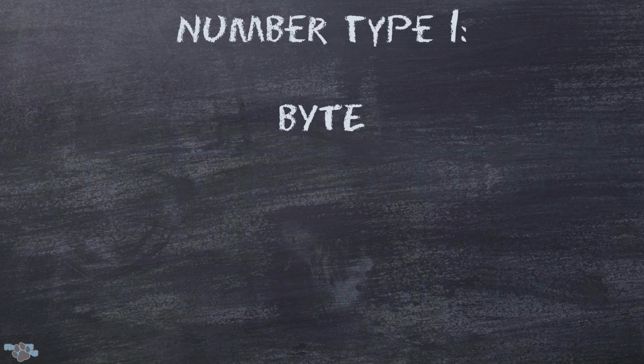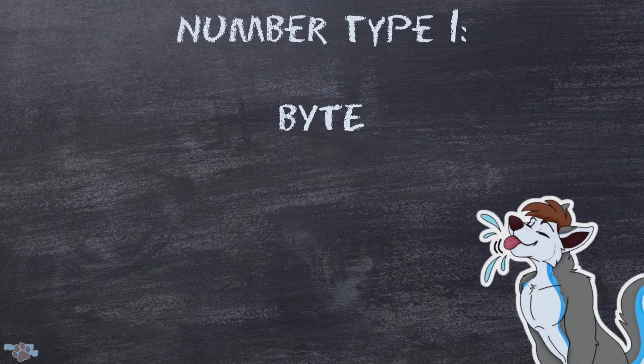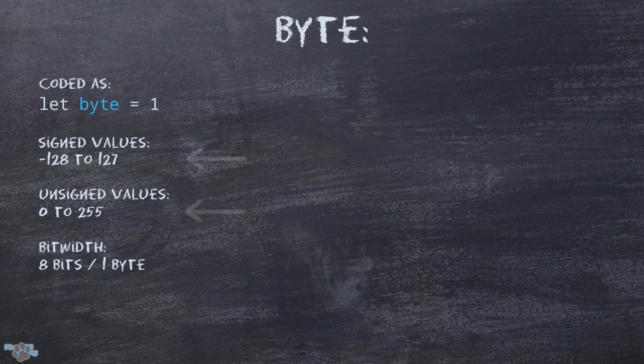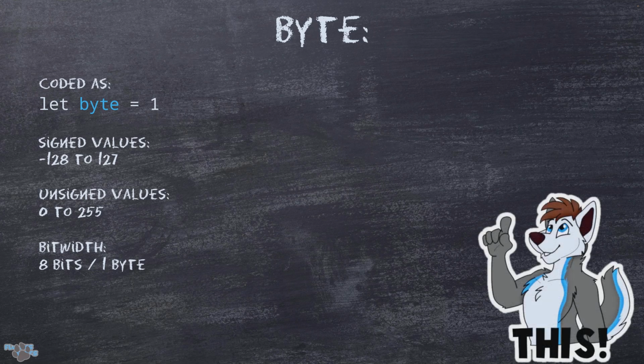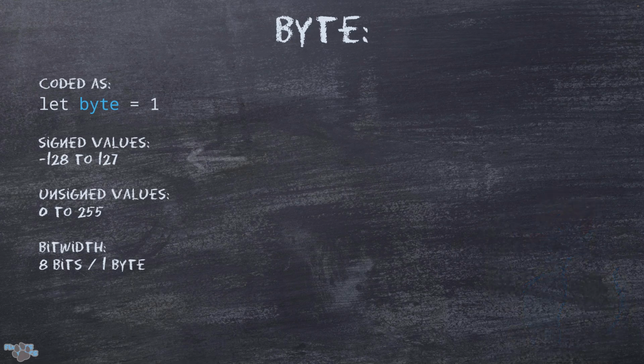And this is seen in our first number variable, coincidentally called a byte. As we can see, we have signed and unsigned variants of a byte, and how it could be coded using pseudocode and its bit width. Bit width, like explained in the first video, is how many bits it has. It's the range of bits it encompasses. So, for the byte, we can, depending on whether it's signed or unsigned, store values of either negative 128 to 127, or 0 to 255. And this is using a bit width of 8 bits or 1 byte.